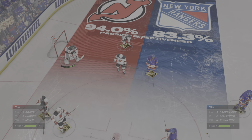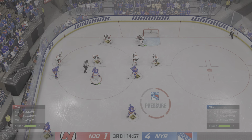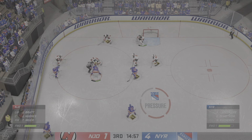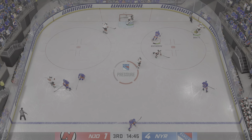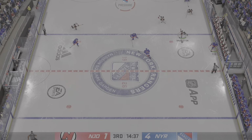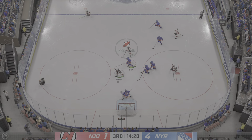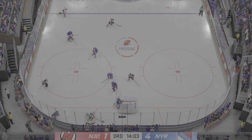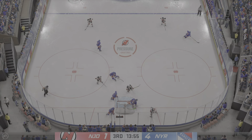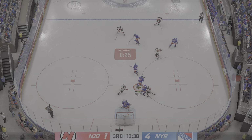New York's laying a pounding on the opposition tonight, generating numerous scoring chances and converting on what feels like almost all of them. The Rangers win that offensive zone faceoff. Slides the puck over. Takes the feed. Oh, turns it aside once again. A player should never be left alone in the slot, but man, is the goaltender to task here. Gets out in front of it and makes the save.